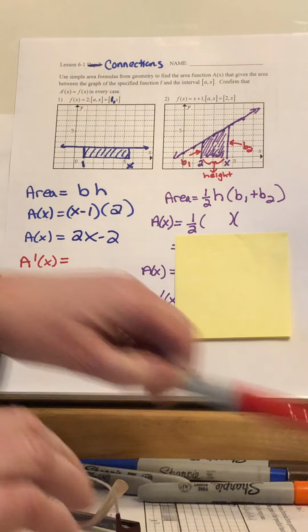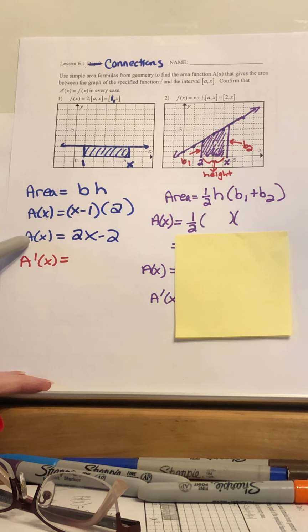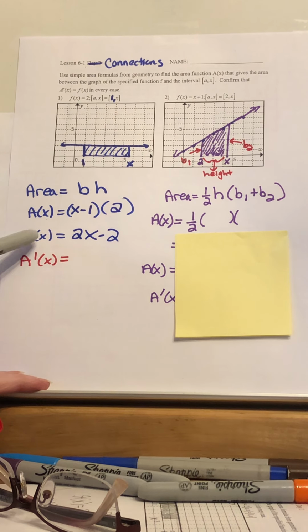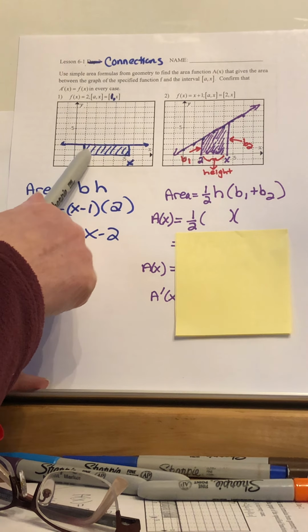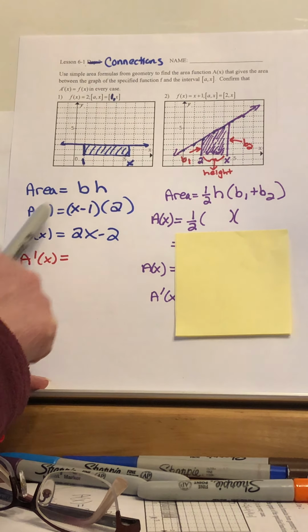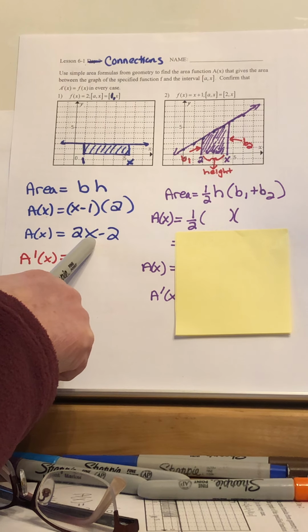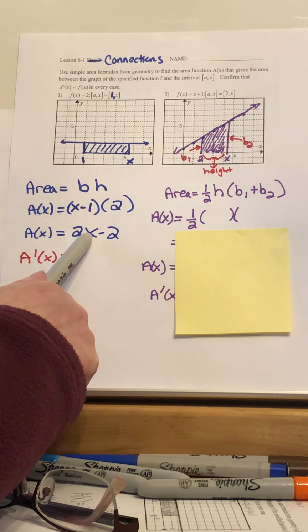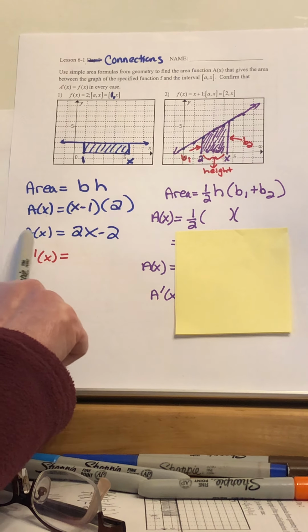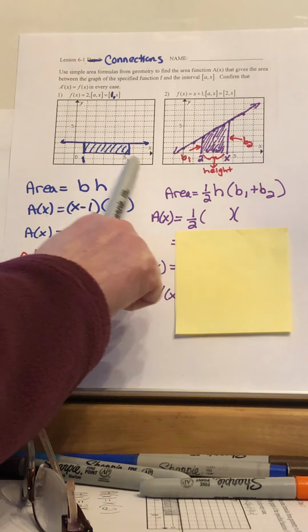Then, this is the very cool connection. If I take the derivative of my area function, which, by the way, this area function would find the area for any rectangle that you want to create that starts at 1 and goes somewhere to the right. So if you wanted to find the area from 1 to 5, I would plug in 5, and then I would get my area. If I wanted to find it from 1 to 3, I would plug in 3, and I would get the area. So that's the purpose of this area function. It's finding the area from 1 to wherever.